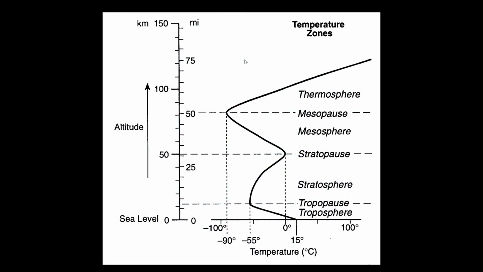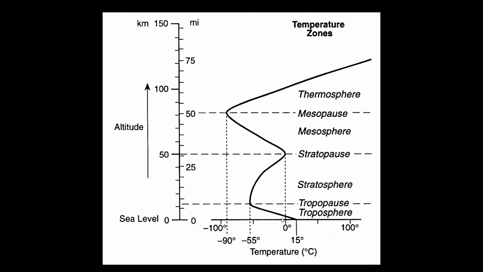Here's the one from the reference tables. Like I said, not as pretty, but still very, very much the same. You have your different temperature zones of the atmosphere. You have the altitudes listed in kilometers and in miles, and the key temperatures at the turning points and the pauses here are labeled as well.